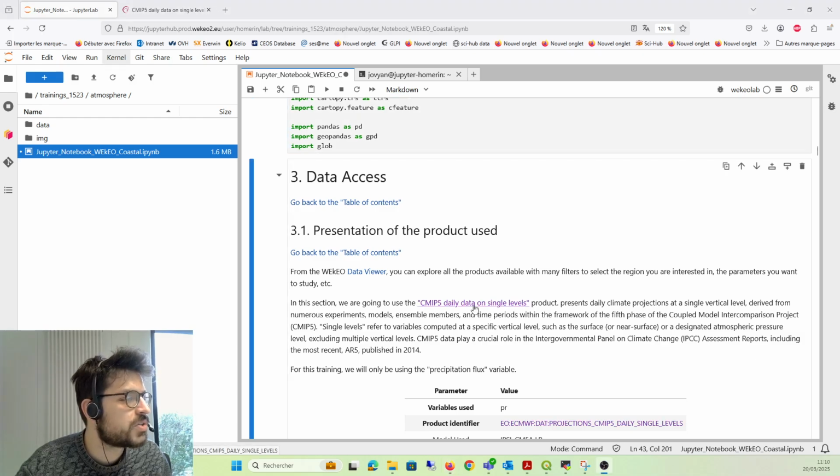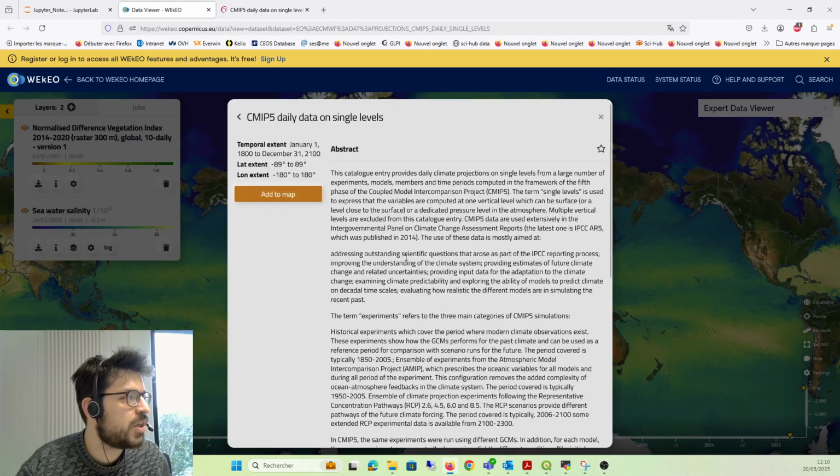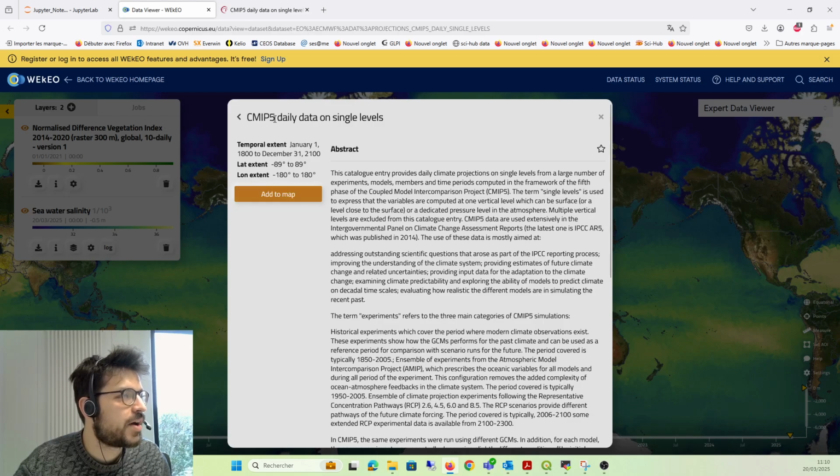So you can click on this link to open the WEkEO page on the data. So basically, the CMIP5 is a gathering of several experiments that were made under several climate scenarios.